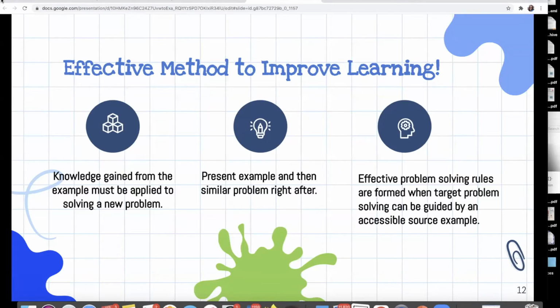I think the big key here, Miss Vonda, is the fact that they need to provide similar problems, and that similar problem needs to be, if you're focusing on a specific skill or a specific concept, that is definitely what is put there in front of you. You don't want it to be off in any way, including, if I've got middle school or high school teachers here, down to if it's got an exponent in it, the next problem will have an exponent in it, so that they follow through. So keep that in mind. Right, right.